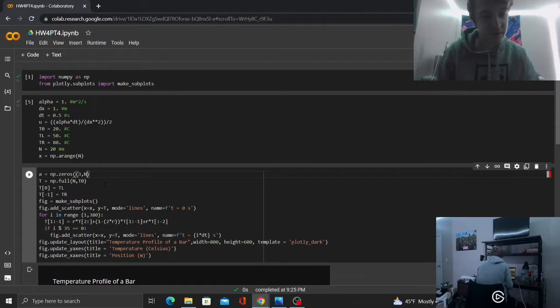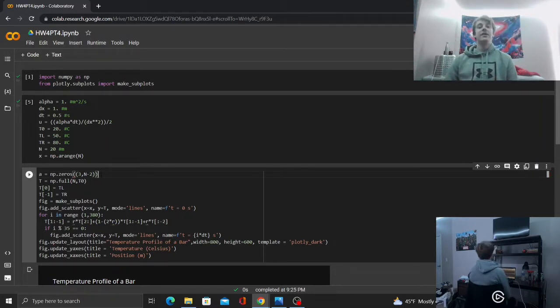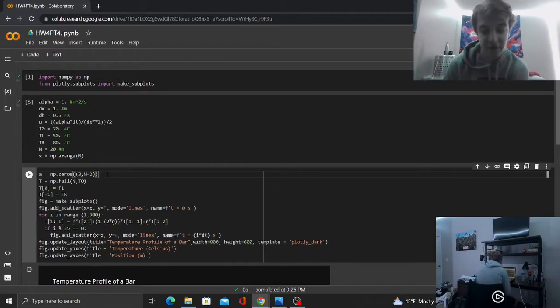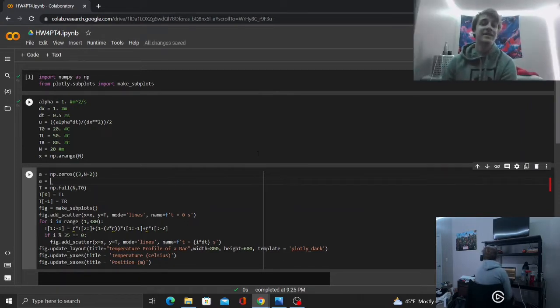So we're actually going to want n minus 2 though, because we want to account for those two temperatures that we already know at the left and right bound, 50 and 80. So that will be our first matrix.